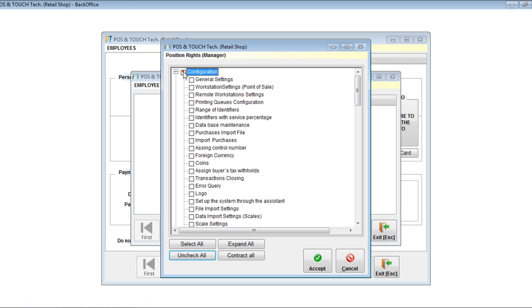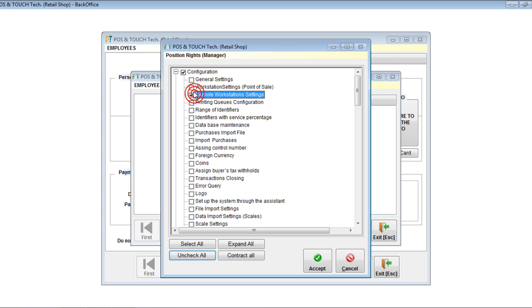However, ticking on the configuration option is only going to allow that person to see the name of the menu. As you can see, all of its options, all of the other operations contained inside that menu are not going to be visible. So there will be nothing for him to do as much as he ticks this option up here. So if I want to grant access to the configuration as a whole, or maybe just some of the configuration options, I must tick them one by one.